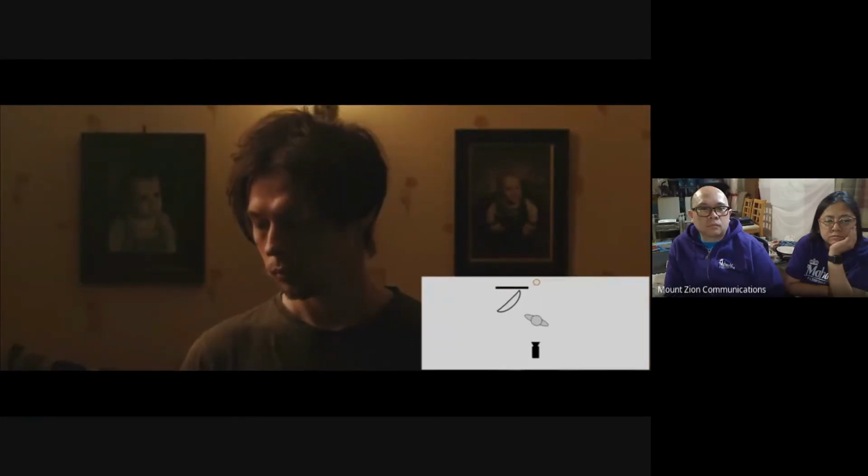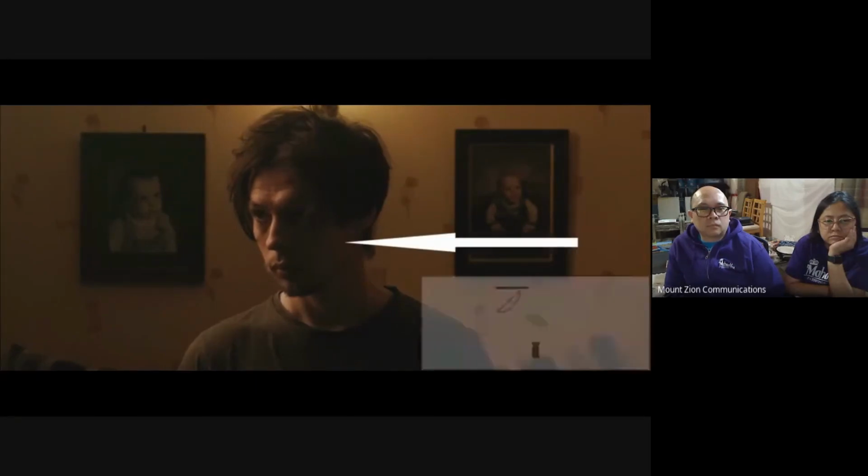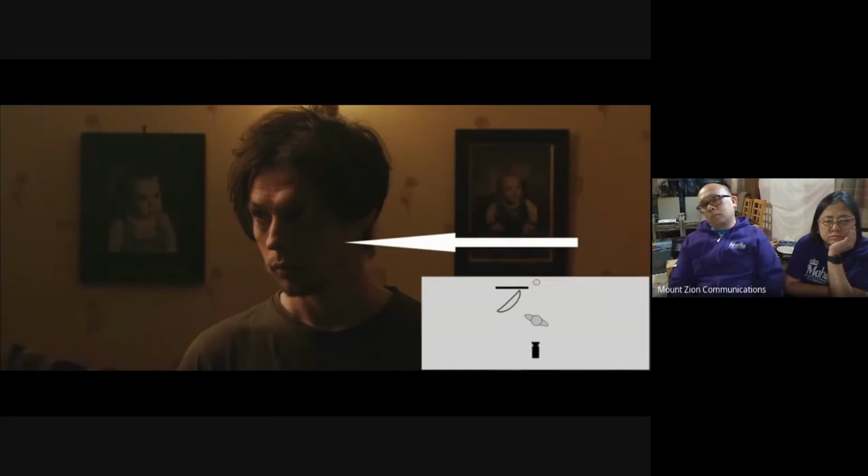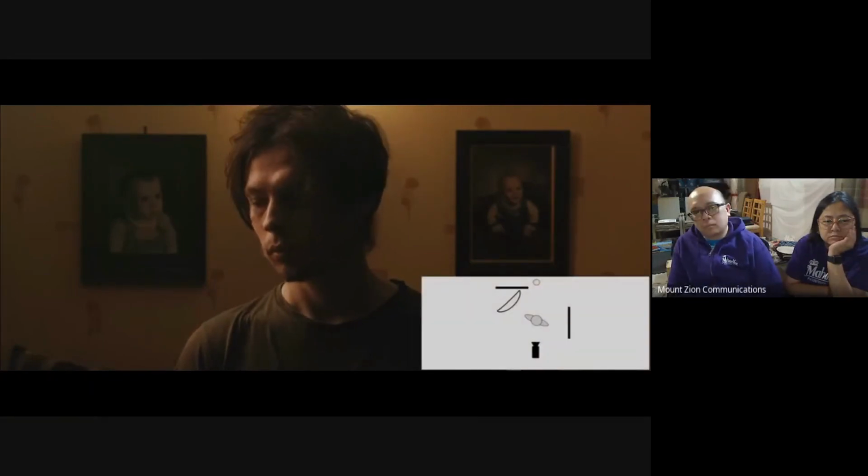Nice. We've still got some light being reflected off of the wall to the right of the frame and onto our subject, so we'll put up some more negative fill to stop this. Now that we've stopped the spill from the wall, we can add in our own fill light so that we have more control over it. Perfect.